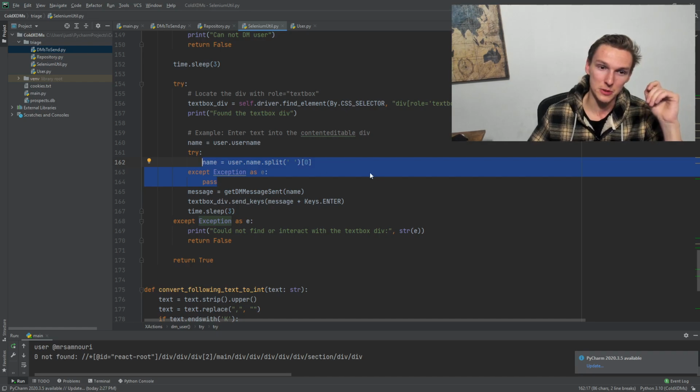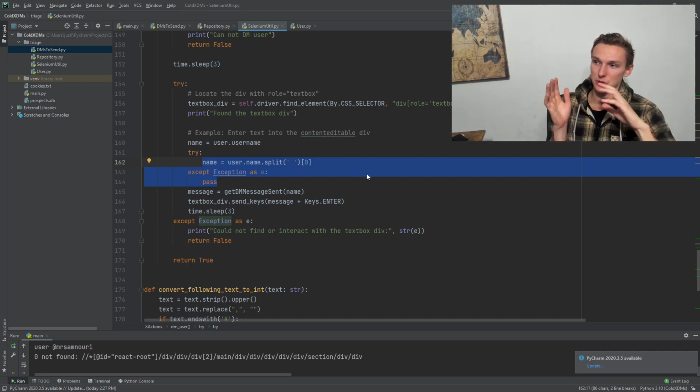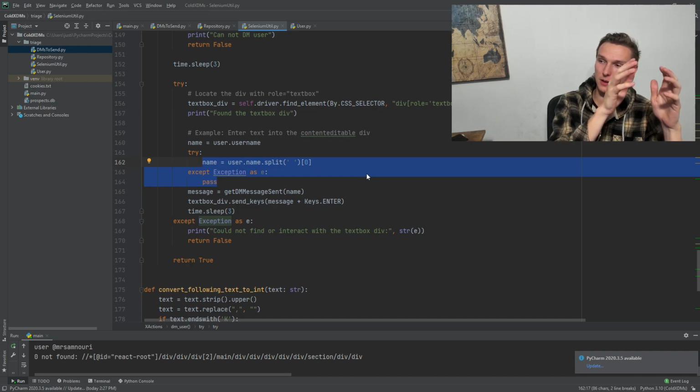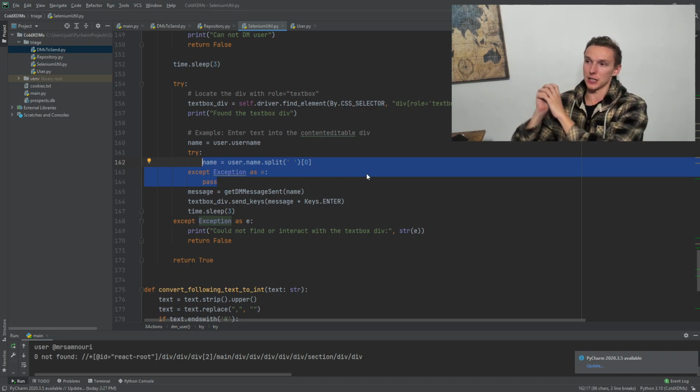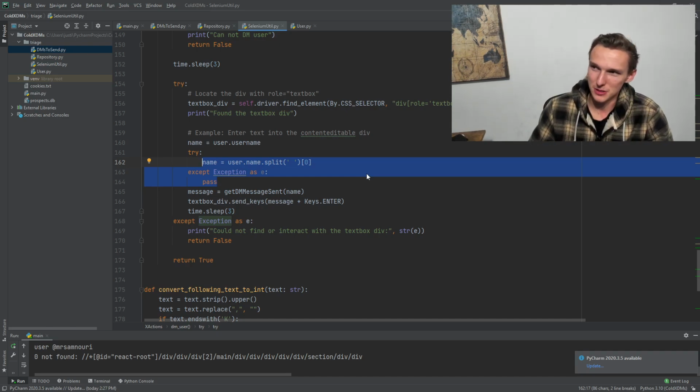So normally, if you split the name by the spaces, then just take the first one in there. Typically that's the first name.